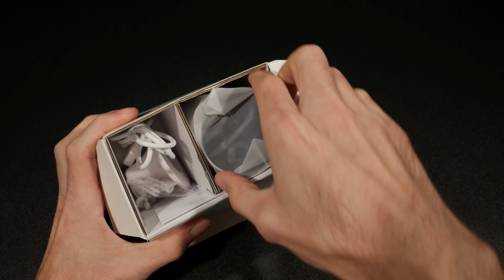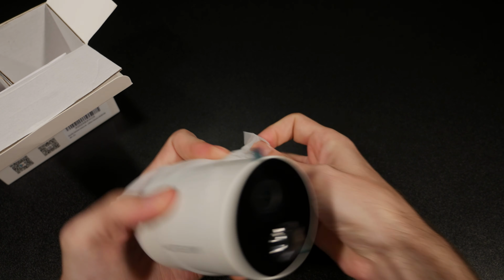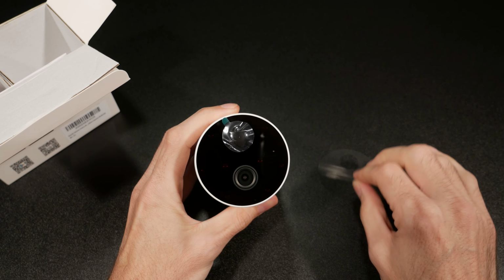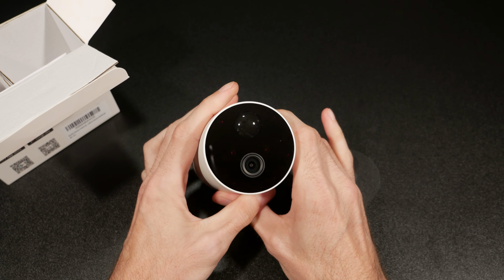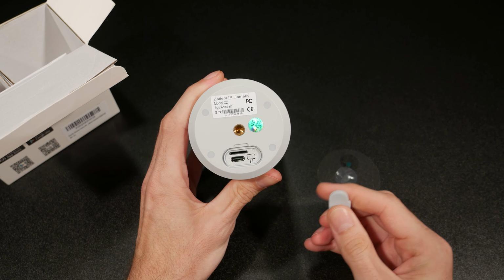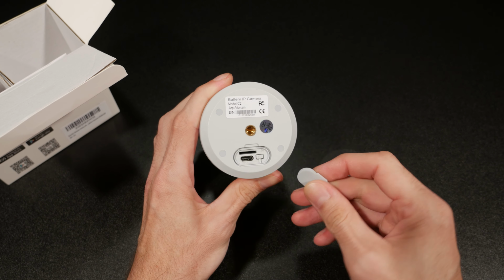Right out of the top we have the camera. It's got some plastic wrapped around it, some protective plastic covering the lens, the sensors. Very nice. Solid feel on the back. The port, USB-C, that is always good. Memory card slot and the power button.